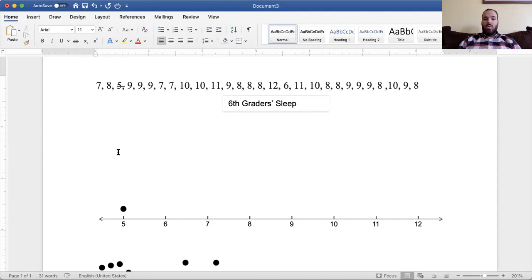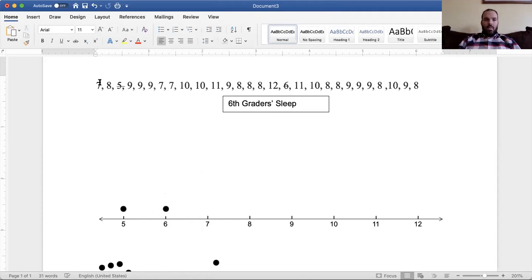The next thing I'm going to do is look at how many 6s there are. Let's see here. There's 1. Cross it out as I go. Just one 6, so I'm going to put one dot above the 6. Notice I did not put this dot way up here. I'm trying to keep all my dots even, so I'm trying to put it right about the same level as I did on the 5. It might not be perfect, but unless I have a ruler, it's not going to be perfect.